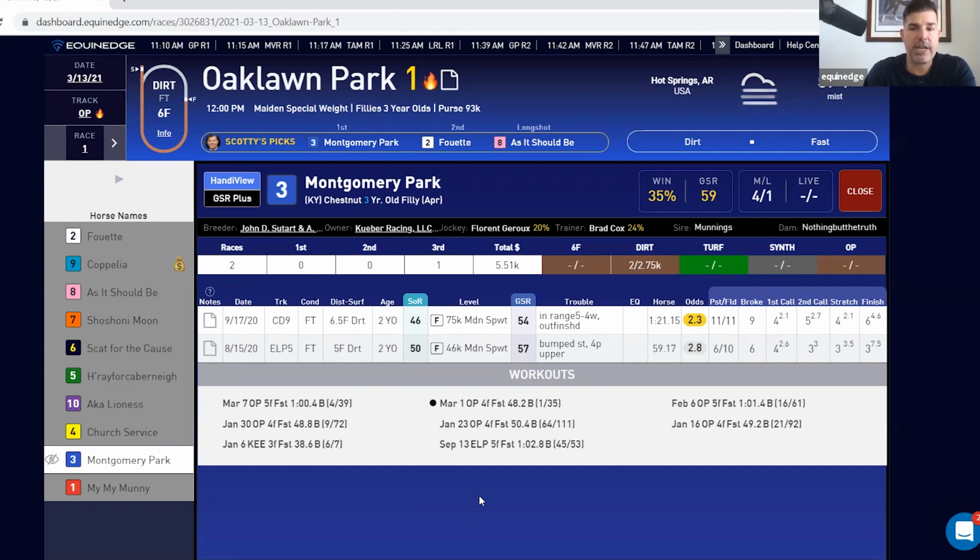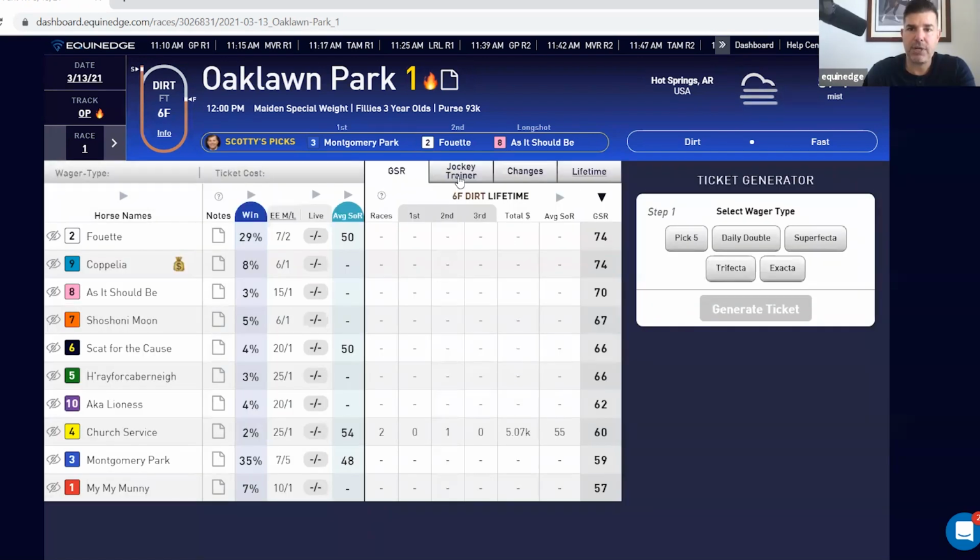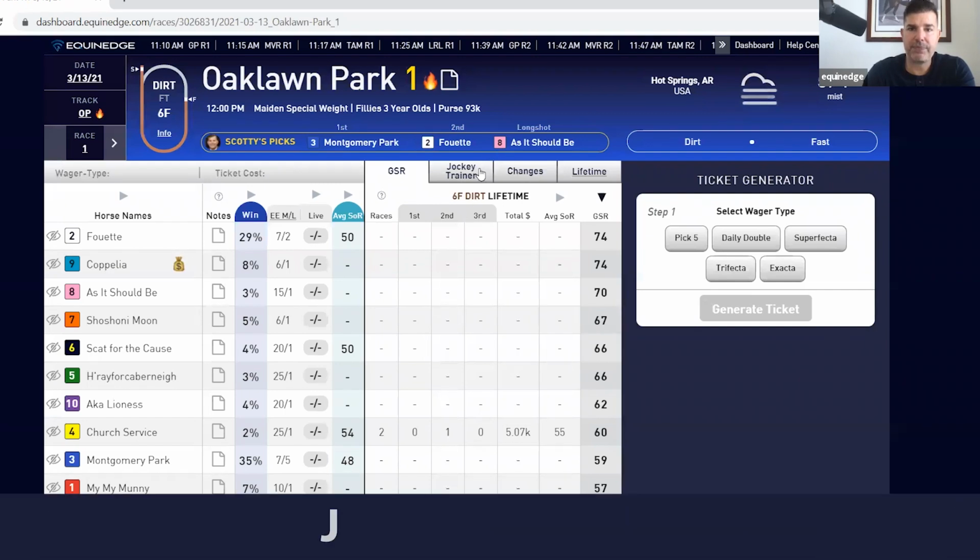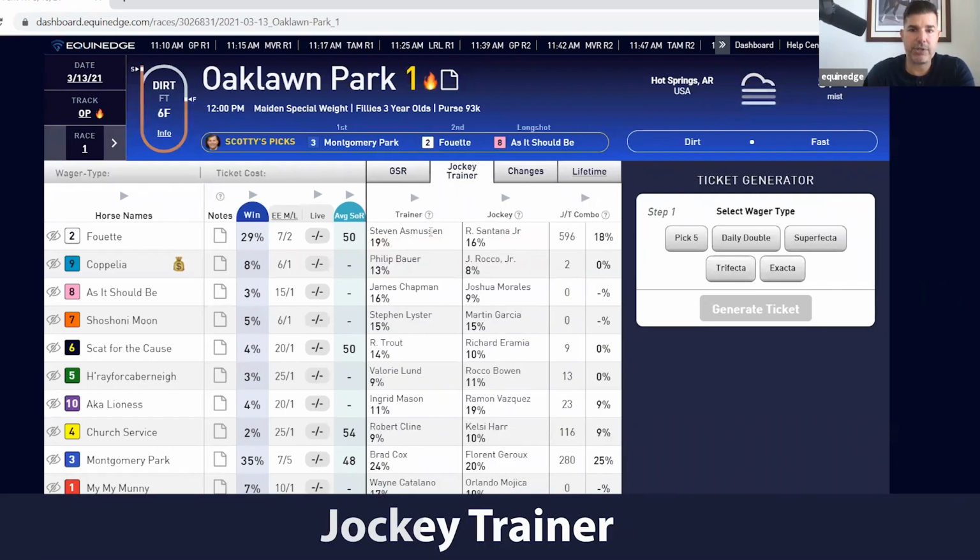There's only so much space going across here, so we've got to create a second line below that's going to show who the jockey was and stuff like that. But if you get out of there real quickly, I'll show you where you can go on the race view. Right there on Jockey Trainer, you can see who the current trainer and jockey is, what their win percentages are, and what the Jockey Trainer combination is. You can see that as well.